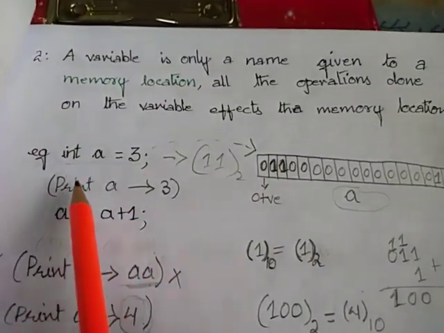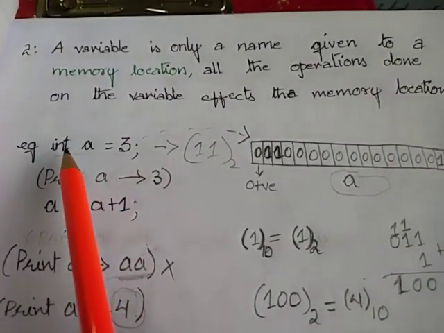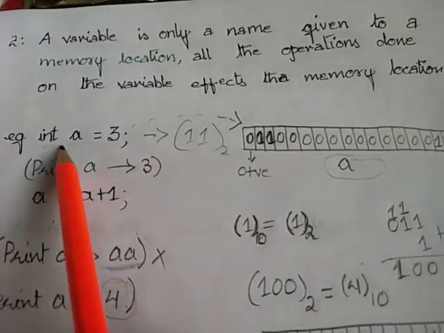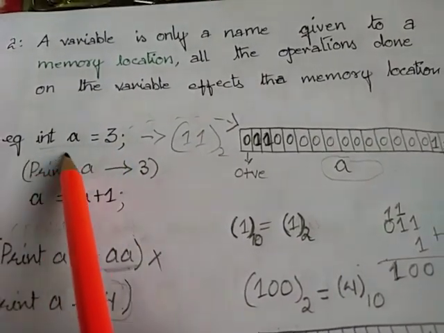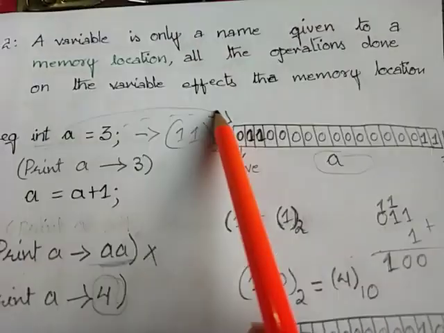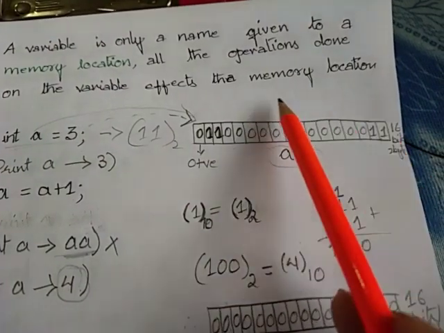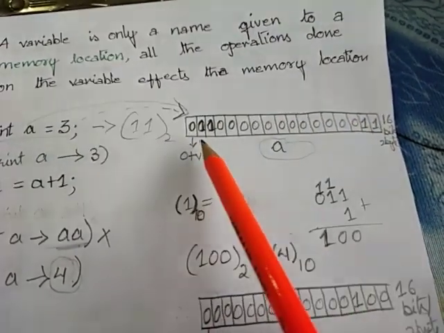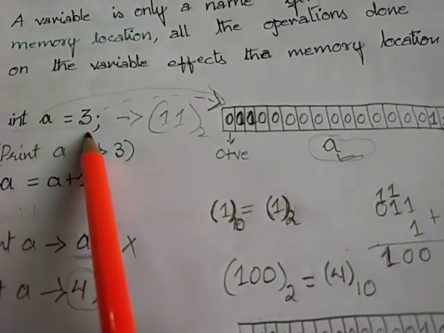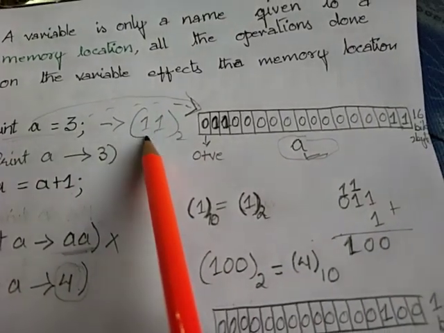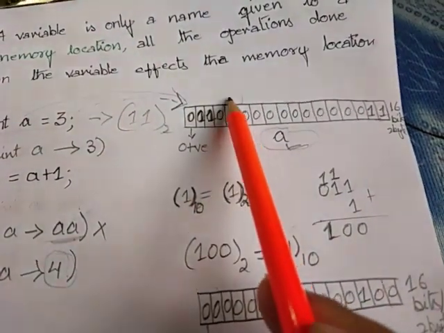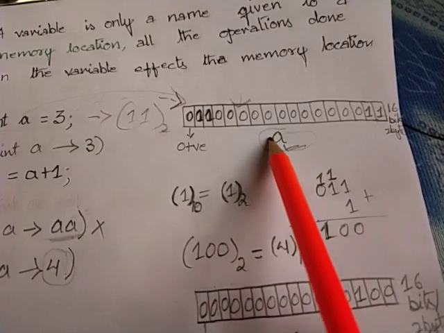Okay, let's understand this portion nicely. Suppose you type a program in C, int a is equal to 3. The moment you type it, you need to compile your program. So when you compile, what happens? This int will reserve or allocate 16 bits of memory in the computer, and the name of this location is A. And now this value 3, when you convert it to binary, is 1 1. So this binary value 1 1 will get stored in this memory location A.